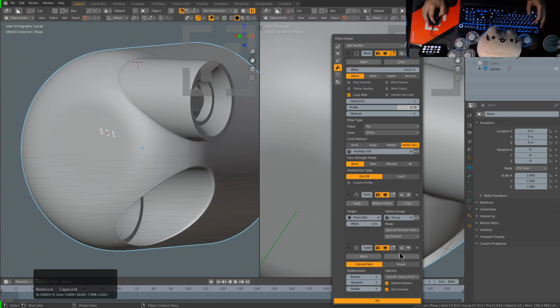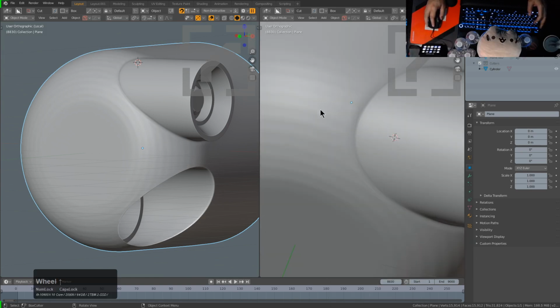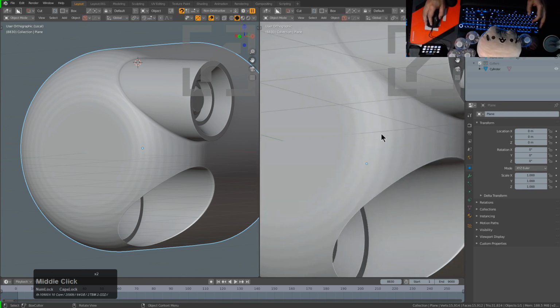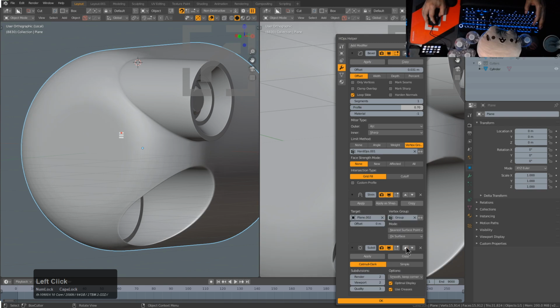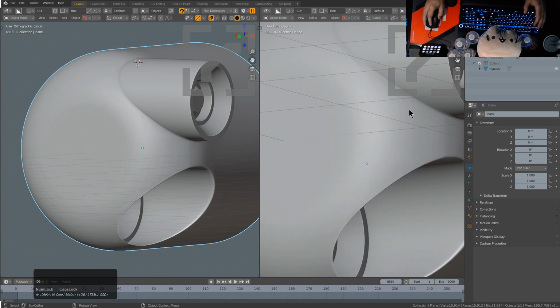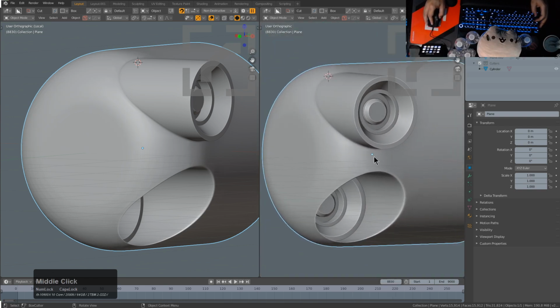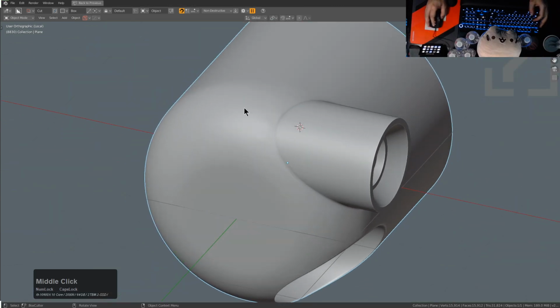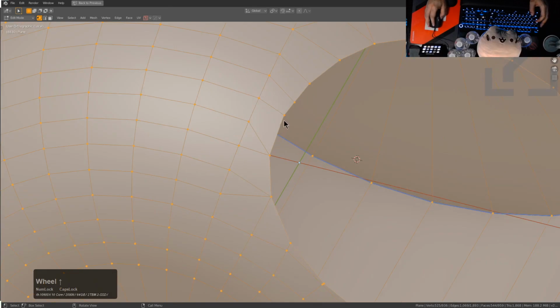In fact, we could probably actually move subdiv above it, but we still get this strange faceting, which I assume is probably due to our modifier order that's being employed here. But now we actually have accomplished the result that I'm going for. In fact, this area will forever haunt me.